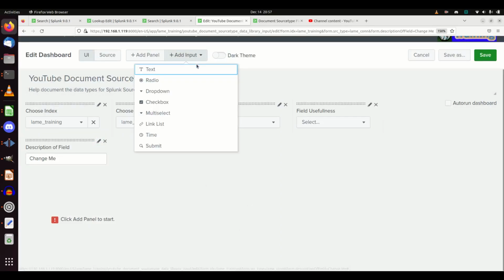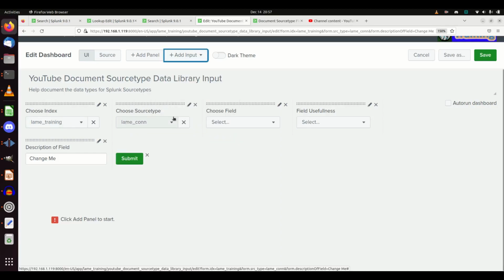And the last little piece I want to do is have a submit button. I definitely do not want my query to run each time one of these things changes. Otherwise, you'll be making a lot of writes to your KV store. I want to write it once when all the fields are set up.